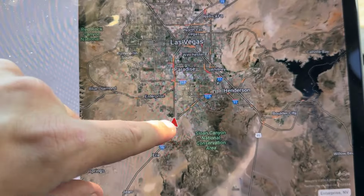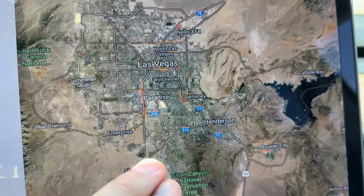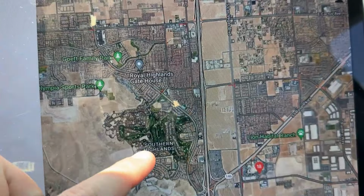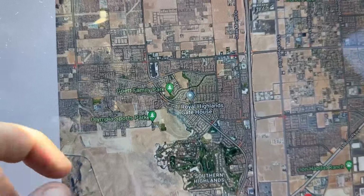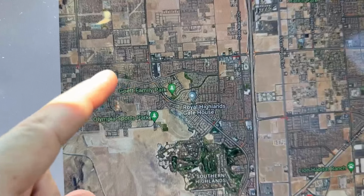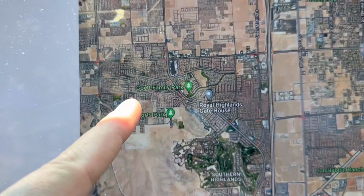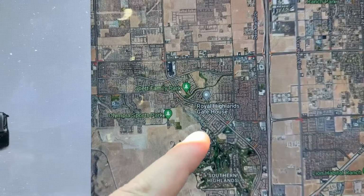The reason why a lot of people like to live down here is because you have a lot of options as far as luxury goes, because we have a lot of golf course communities. You can see here, all of this is golf course communities. Then we have a lot of variety. Big single family homes over on this side, lots of single story options, and a little bit less expensive, smaller single family homes on this side. We're going to go through that. We're also going to check out these parks, going from park to park to see what it looks like.